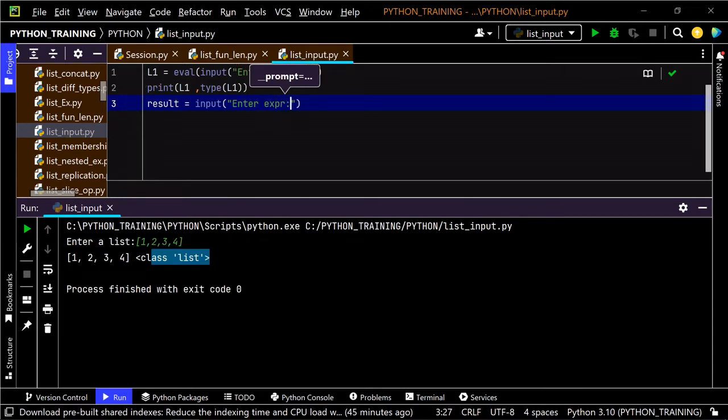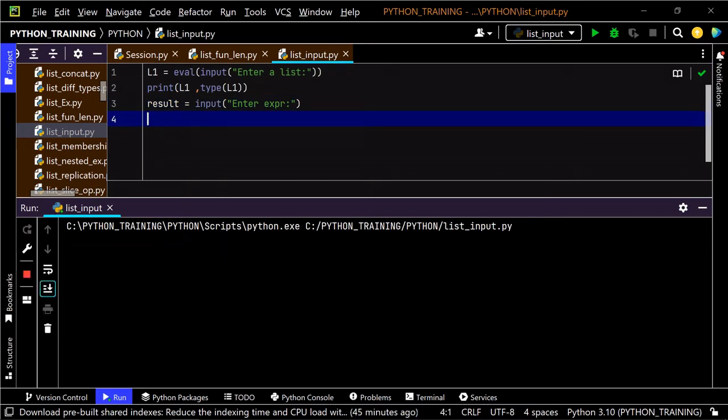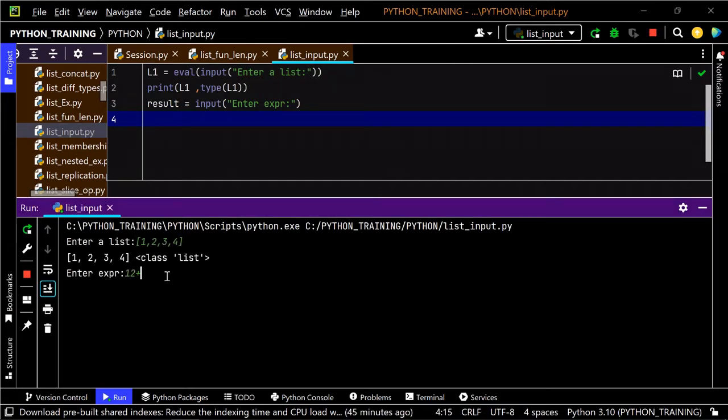Expr stands for expression. Enter expression. Now if I'm running this program, look at here. If I'm entering a list, it is giving me a list. Entering expression 12 plus 32, it is going to print 12 plus 32.